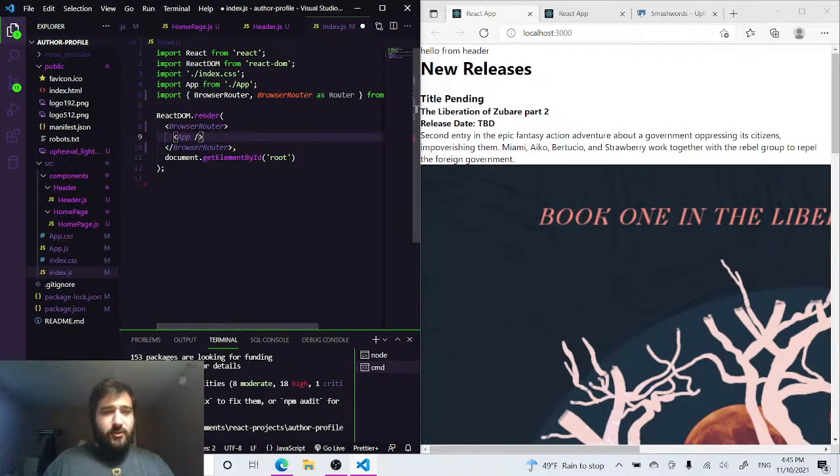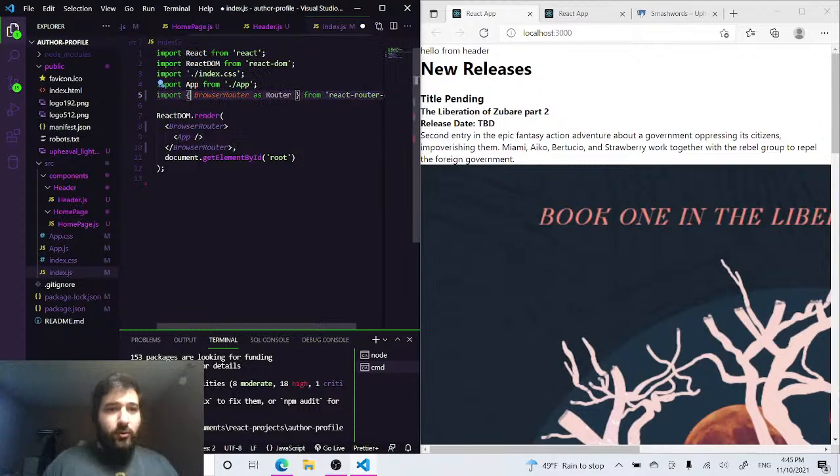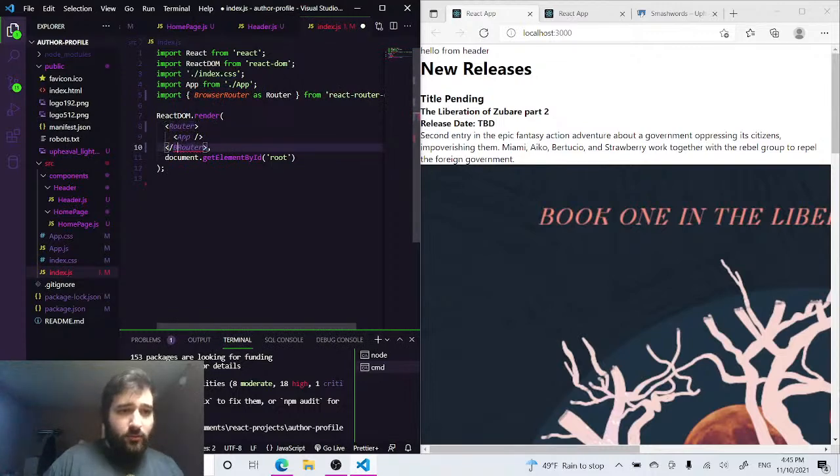So what this is going to do is it's going to give... Oh, oops. I'm such a fool. Okay, we imported browser router as router, so all we need to do is put in router here, not browser router.